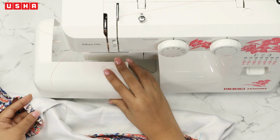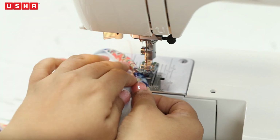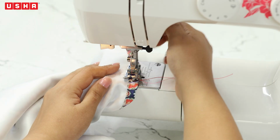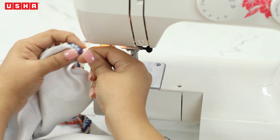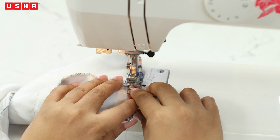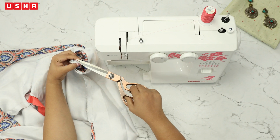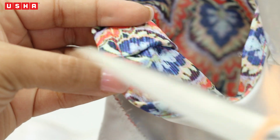But before sewing, remove the accessory box of the machine for the ease of stitching circular seams. Start hemming the sleeve. After you are done, cut the extra thread and repeat the process on the other sleeve. Don't forget to cut loose threads to give our kurta a neater finish and iron the seams to set the stitches into the fabric.